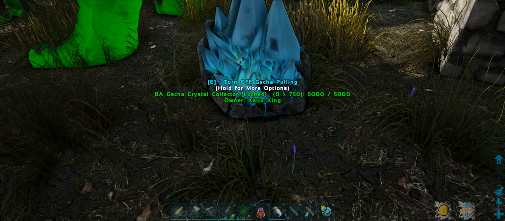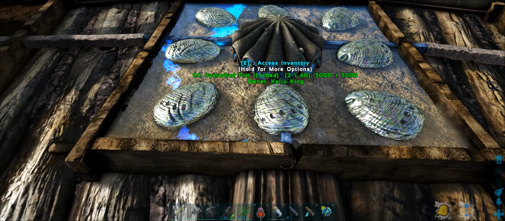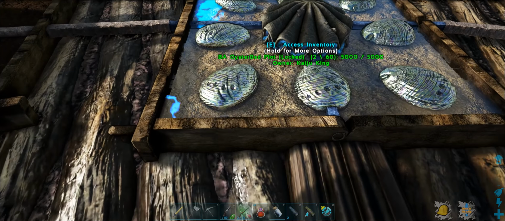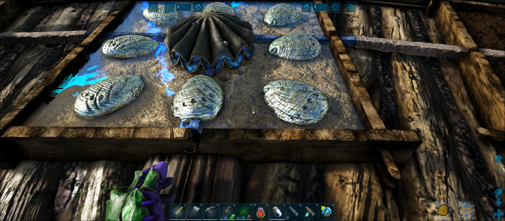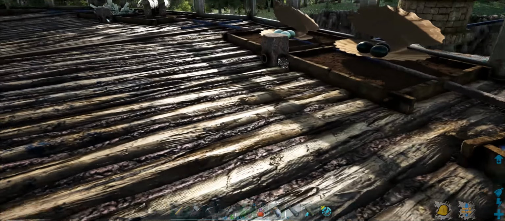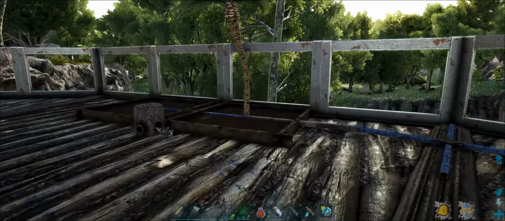And I've also put down this, which I completely forgot we had, which is the oyster bed, which I've just now seen in the light for the first time, and it's pretty spiffy. Apparently you put stone in it and it produces pearls over time. Everything's going except for this. It does not seem to produce anything yet.